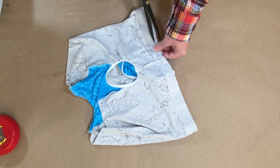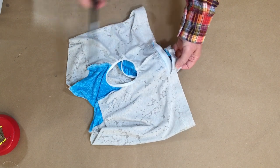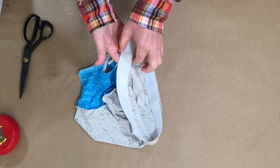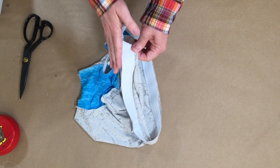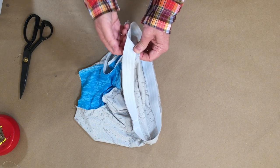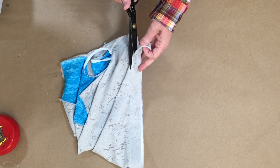Of course, if you have a better method that you feel puts the waistband on better, then go for it. You'll just have to remember that there's a 1¼-inch allowance for the elastic at the waist. So this is the height of the waist. If you actually want this finished height, you will have to add more to the pattern up here to fold over. Okay, so just remember that. So I will get the rest of this cut off.